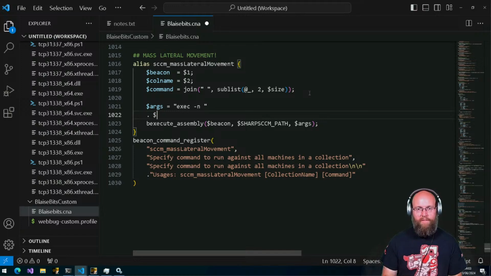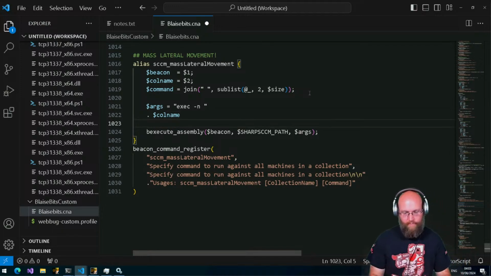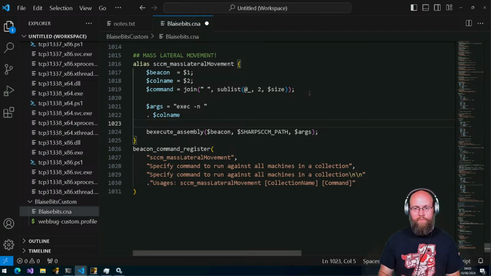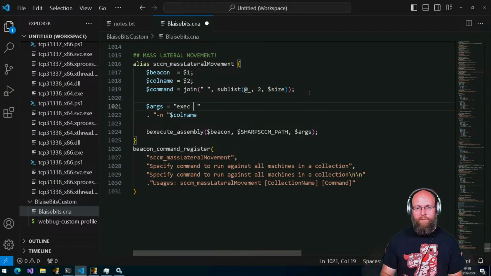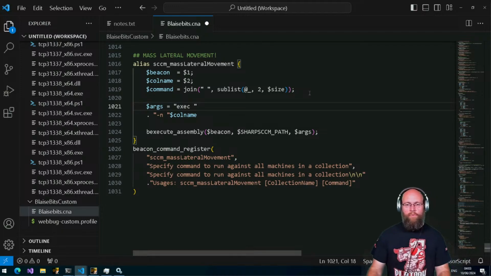So this is going to be the call name, the collection name, and then after we have the collection name, actually, I want to do it a little bit differently. I want to do it like this, so that we can see what we're passing to that particular parameter a little more easily.